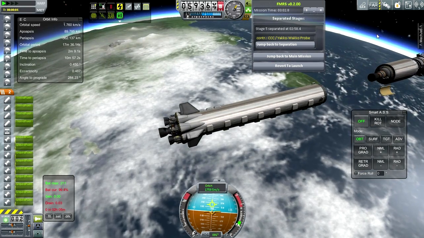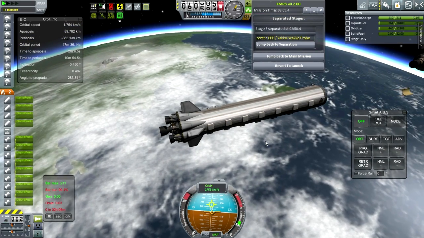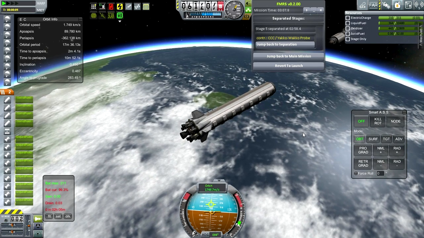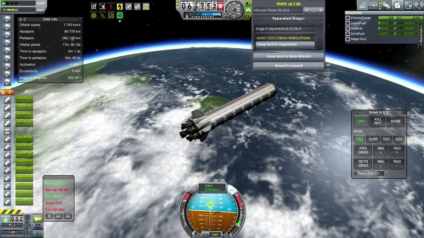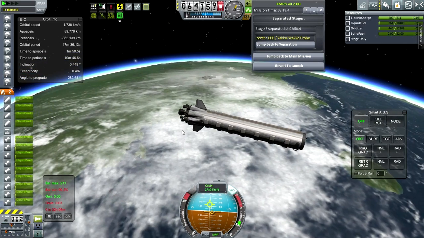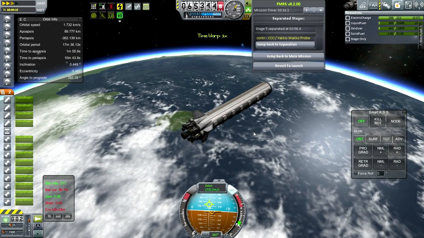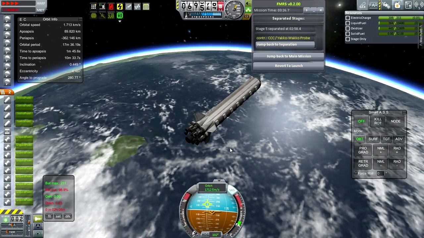Okay, very good. We've got 364 units left of liquid fuel, and we're just basically going to be, it doesn't really have SAS on it, barely has any torque, I mean, so we're just going to head on up to Apoapsis.